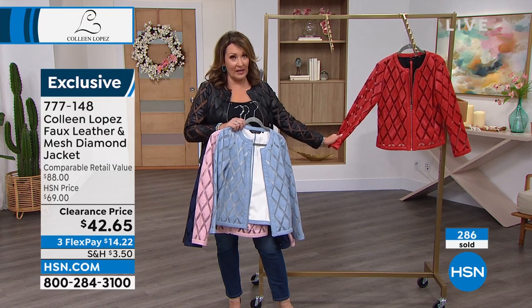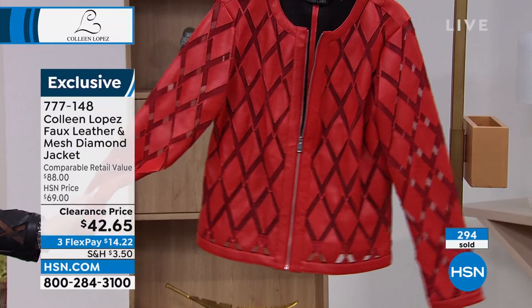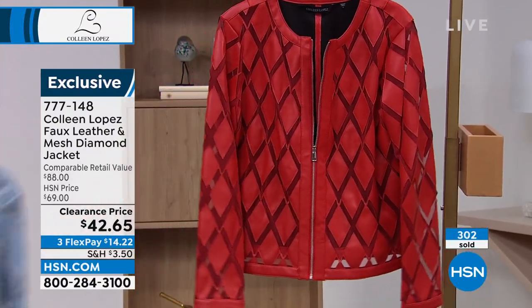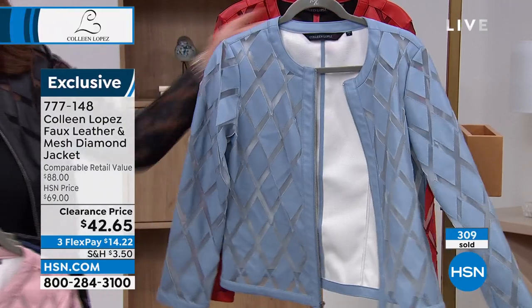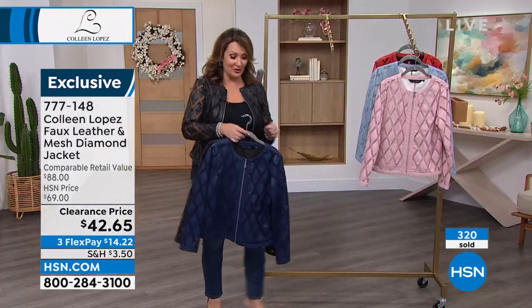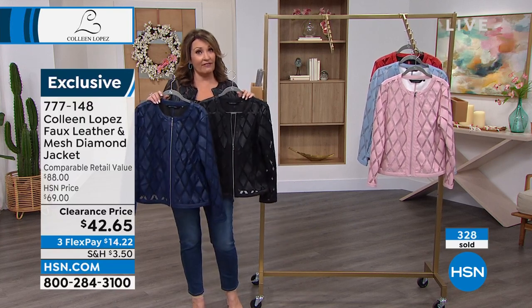We have it only in small and medium, and fewer than 200. Small, medium only, fewer than 200. If you can wear a small or a medium, you are in luck. Otherwise, grab one of the other colors, use express ordering, head to hsn.com, make your first purchase, and we'll get you your jacket. If you can't decide, I would do navy or black for sure.